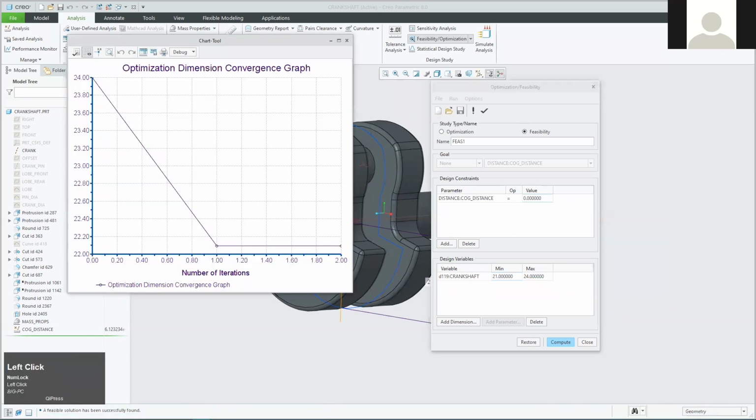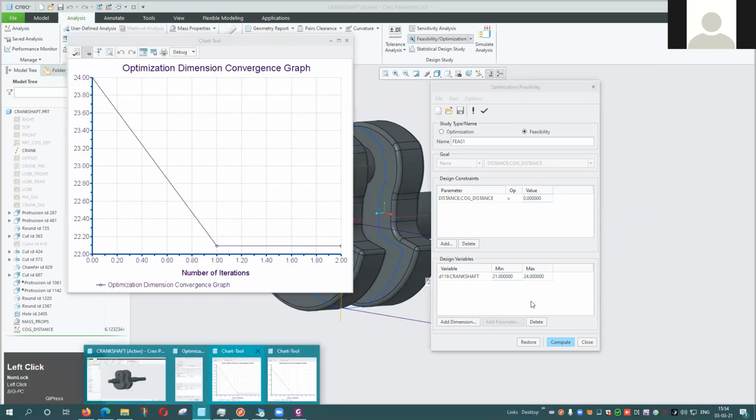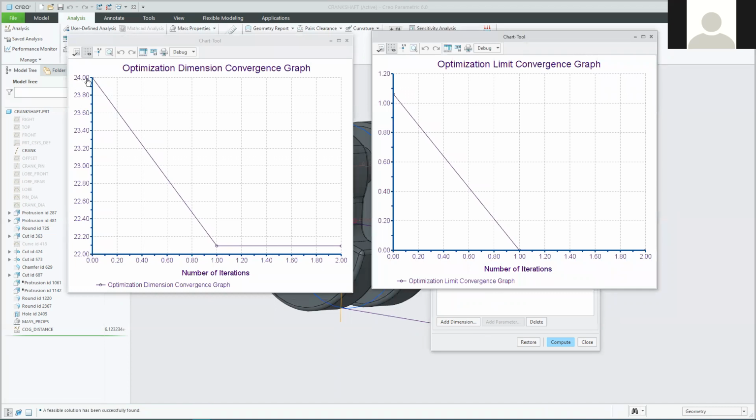Quickly clicked on the graphs and they've disappeared. So there they are. You can surmise that that is because the range that I gave it to play with ended at 24, if you remember. So the range of values that I allowed it to play with. So it's come down to somewhere between 22 and 22.2. So let's call it 22.1. So it's modified that value to 22.1, and then it's decided that the distance that it's also monitoring that started off up here has actually tended towards 0 now.